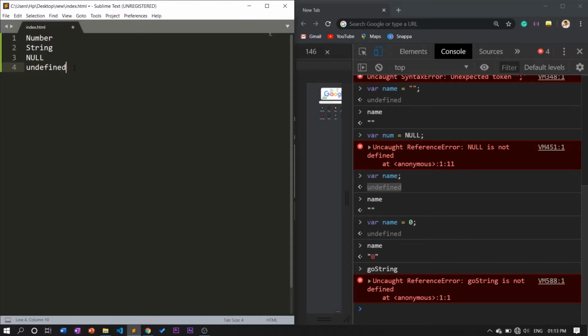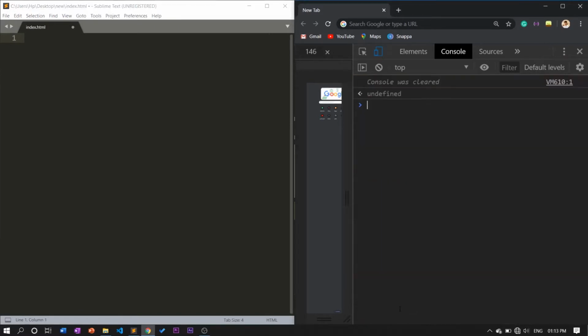Now let's get into Boolean logic and comparison operators. I am deleting this and clearing the console. To compare two values, like 3 is bigger than 1 and 5 is greater than 4, you can use these symbols, called less than or greater than.